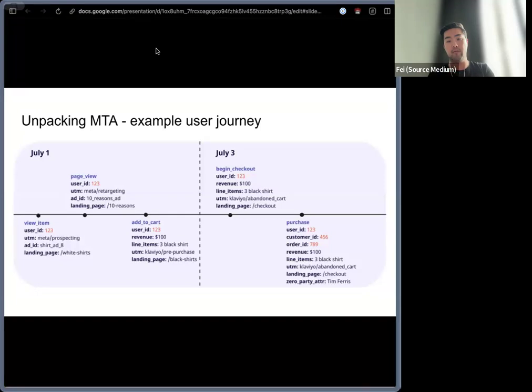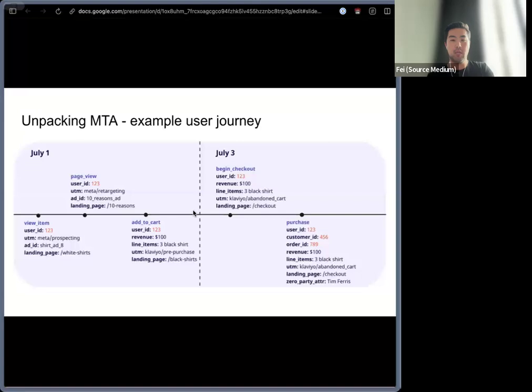And as you can see, we have now our settled IDs, right? So settled ID just means you can now point that to an actual customer and an actual order, right? But the user ID stays consistent as 1, 2, 3 throughout the whole journey. But we can also now add additional data sources like zero-party attribution from our partners at Fairing and KnoCommerce, and maybe they actually say, I originally heard about you from Tim Ferriss. Okay, so without that piece, then you would have assumed that the awareness came from Meta, but it's actually from an influencer. I hope that's clear. Is this clear for everybody?